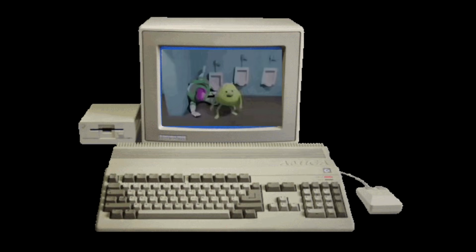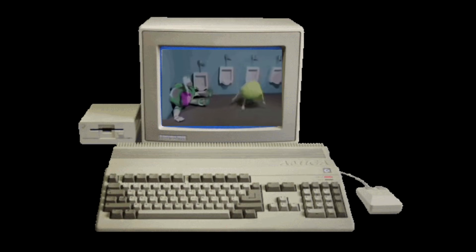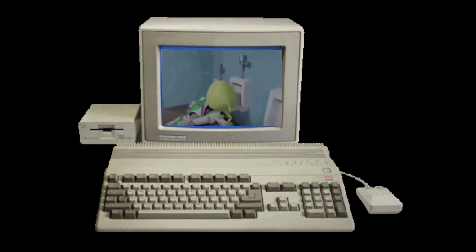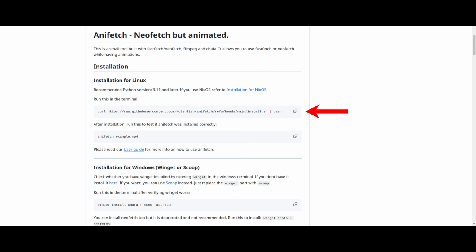Here's how to get animated images in FastFetch. This was suggested by a comment under my previous video, so don't hesitate to make suggestions down there. I do read them. The tool we'll be using is called AniFetch, which we'll install with this command. Then pick a video. It doesn't matter where from. Now we test it by running AniFetch and then the path to your video. You don't need to manually put the video anywhere because AniFetch will make its own copy, so just use your downloads folder. Also, stick to MP4 just in case.